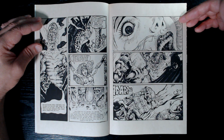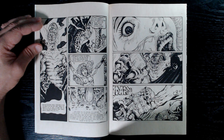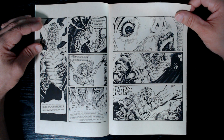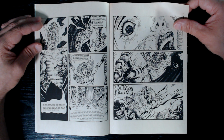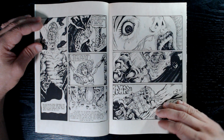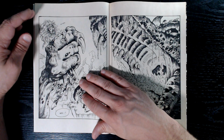I mean, just the panel layouts that he's trying, and when you see his earlier stuff that came out in '86 with Grips, really rough around the edges, you can really tell it's a person's first comic. But here we're starting to see him mature quite a bit, really stretch himself, and really understanding the power of panel layouts and how each panel needs to find a way to pop. He's getting really cinematic here. And so that's something I really appreciated about this book.